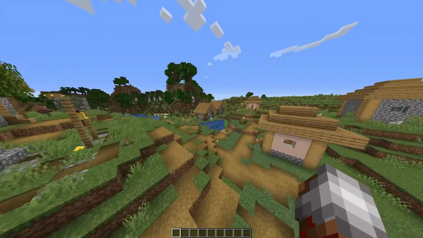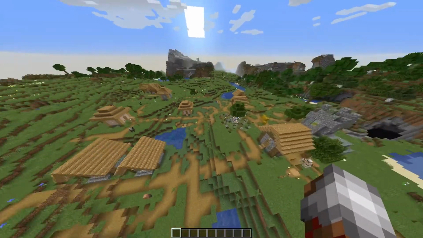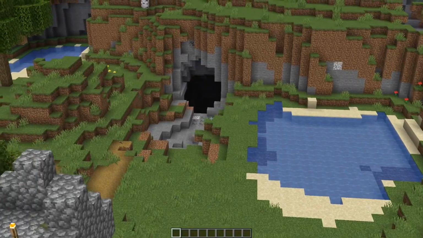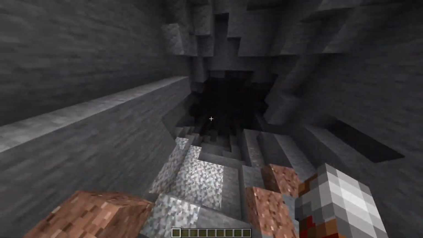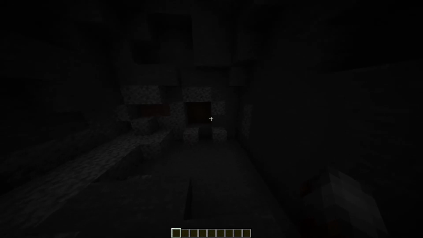Welcome back to another Minecraft video. So I was told by the villagers here that a cave has arisen from this village right there. And down there, something scary has entered into my Minecraft world. So they barred it up so no one can get in.